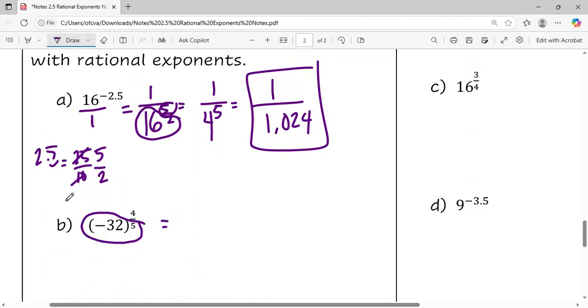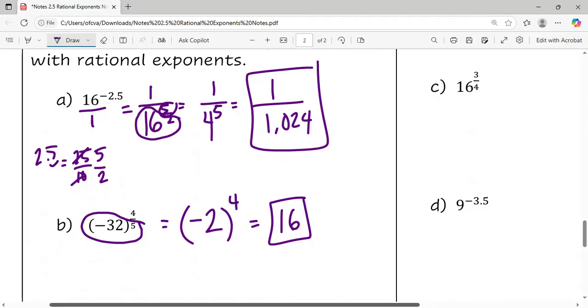The 5th root of negative 32 is negative 2. Now bring that negative 2 to the 4th power. That gives you 16. Be careful when you enter this in your calculator. Some calculators, when you enter this without parentheses, recognize that you're trying to bring a negative base to an even power, and give you the correct answer. Some calculators, if you don't input the parentheses, will take only the base of 2, leave the negative out, bring it to an even power, and then keep the negative, which is the wrong answer. So be careful when you enter that in the calculator.